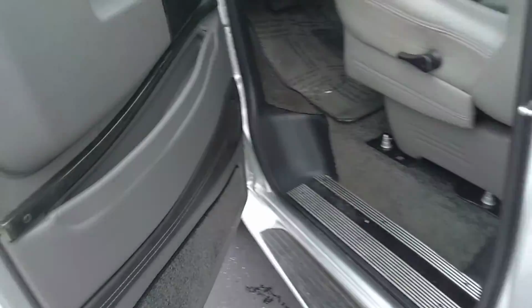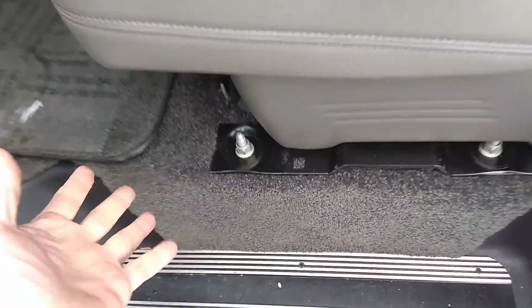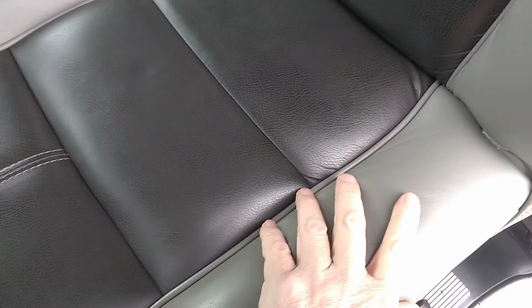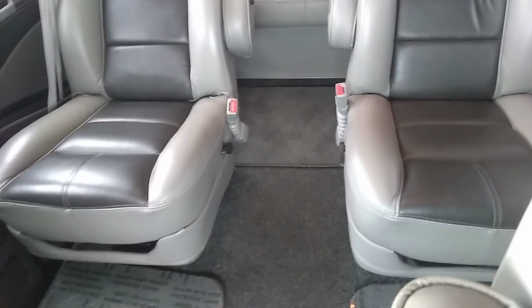Does have two-tone gray. Graphite and gray, I believe is what they call it. Does have your seat extenders too, so what that enables is a little more travel for the seat going backwards in case you're fairly tall. Gives you more leg room than the factory van. I don't see any rips, tears, or punctures in the seats. They all smell like they're supposed to. The van doesn't smell like it's ever been smoked in or used to transport animals or pets or anything along that line.